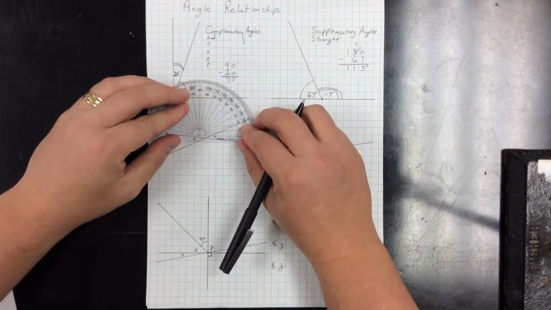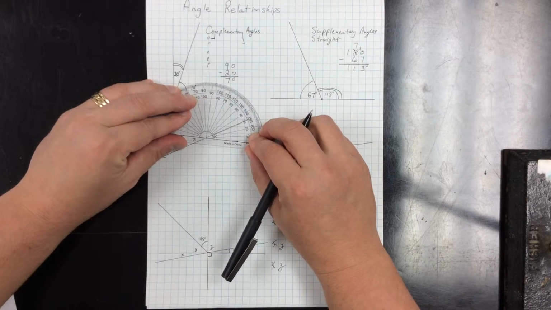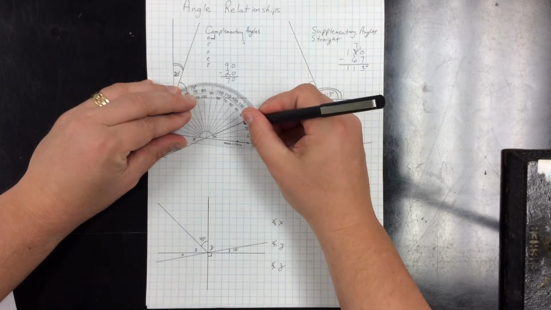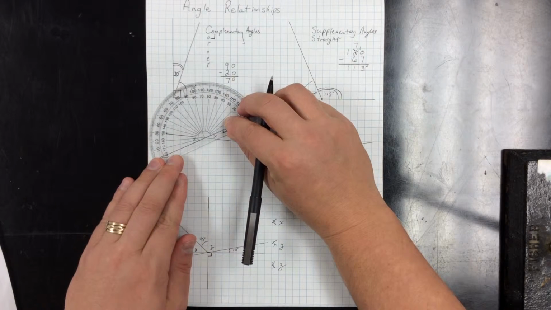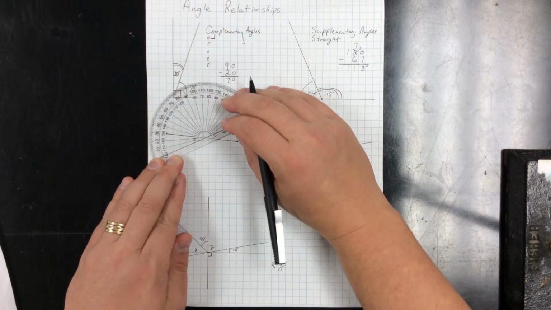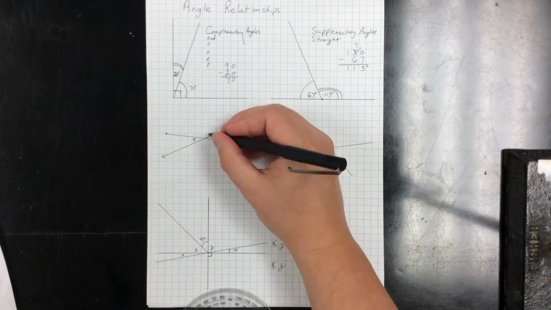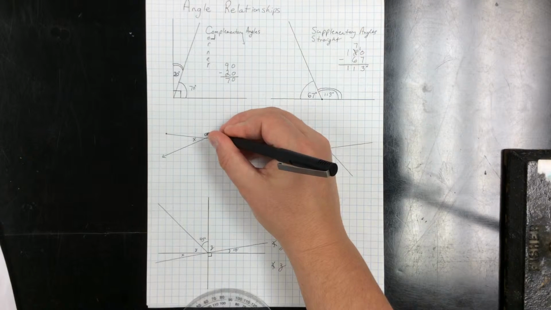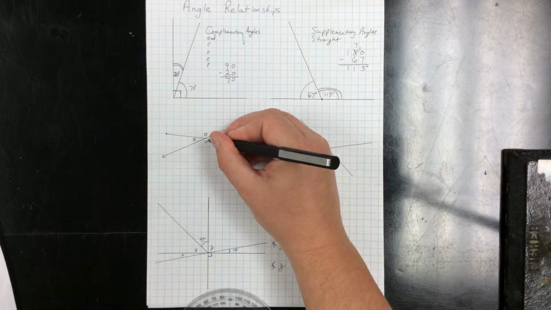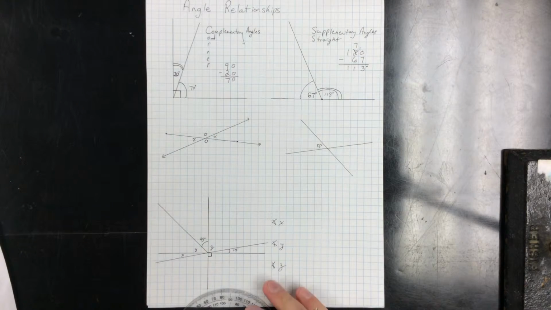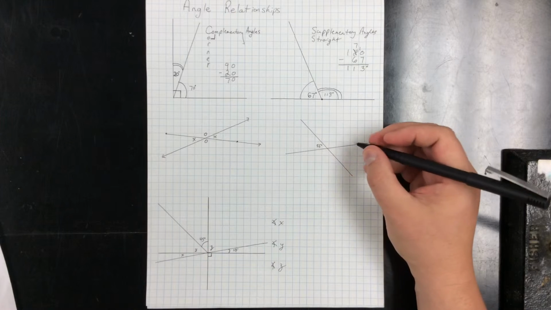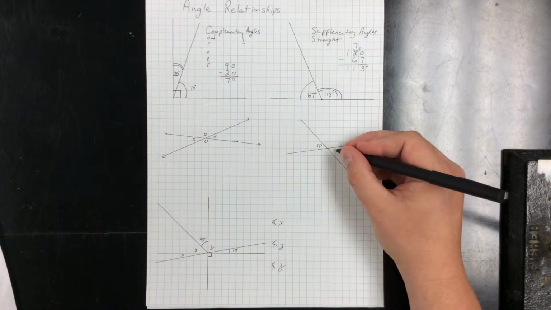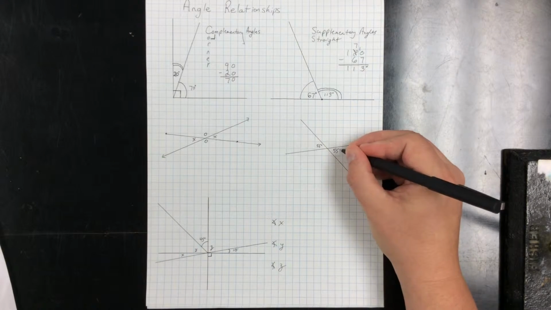So if we put a protractor on one side, we see that it's 31 degrees, and on the other side, here's my 30, it's pretty close, 31 degrees as well. Same with this larger angle, those two are opposite each other, straight across the intersection, they're going to be equal as well. So in this case, if I already know that this is 55 degrees, then straight off the opposite side, that has to be 55 degrees as well.